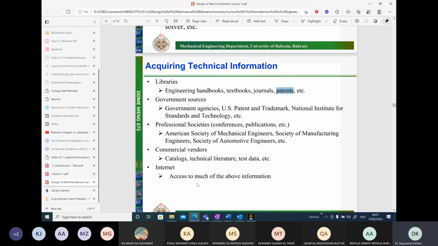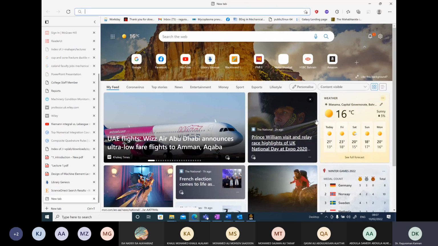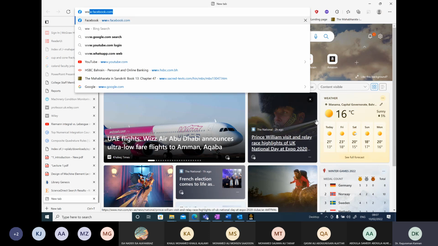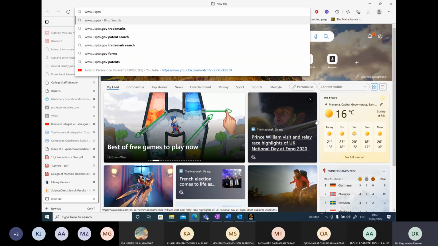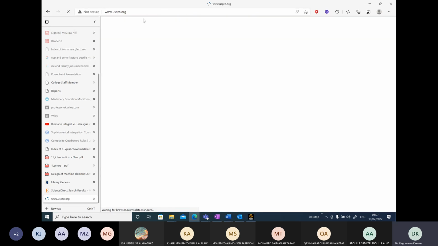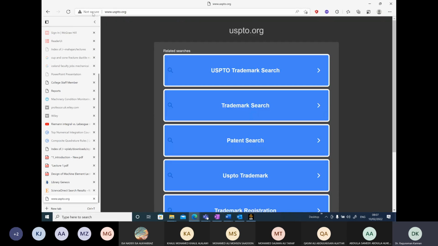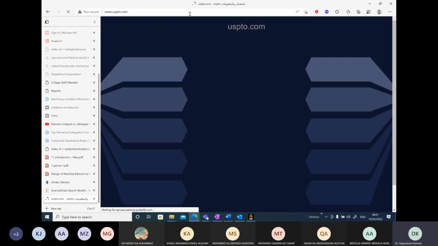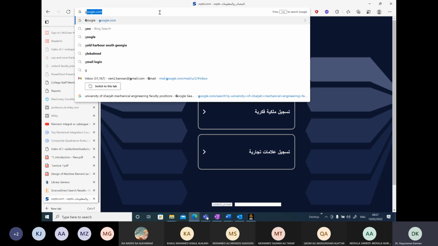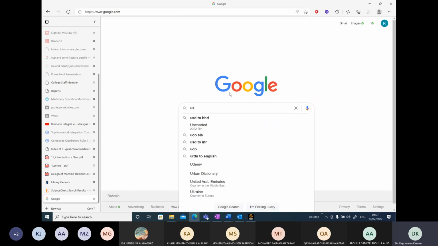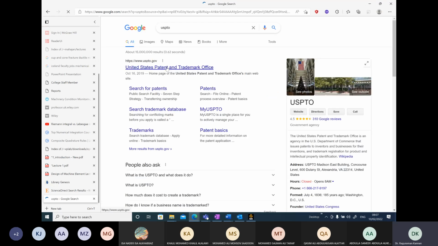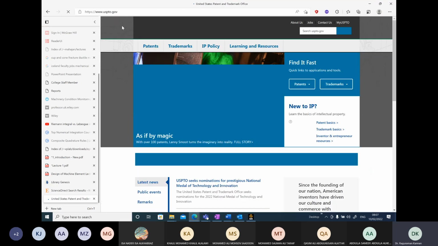So let's go back here. US government, for example, has a website for searching for patents. So you can go to uspto.org if I remember right. Okay, so I think maybe com. So let's do a Google for USPTO. This is the United States Patent Office.gov.